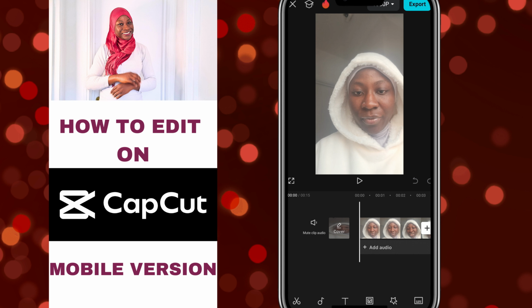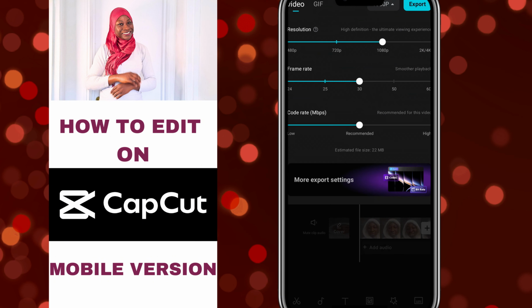This is what the editing interface looks like. So first I'm just gonna explain the basic things we can see on screen, and then we can now go into details on how to edit. So as you can see on the top corner, you have the exit, and then you've got a couple of icons. Then as you can see on the page, you've got the resolution where you can see the 1080 pixels, and then this allows you to download in a particular resolution.